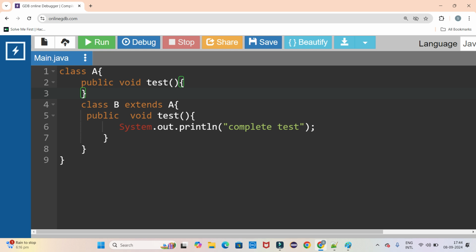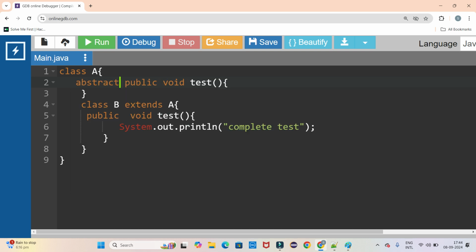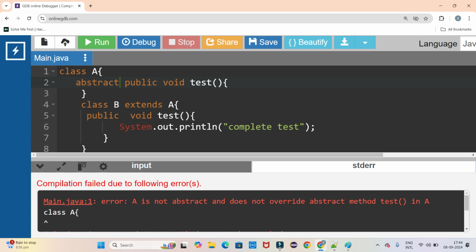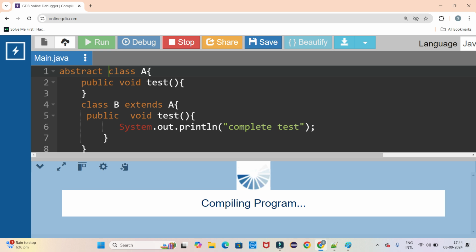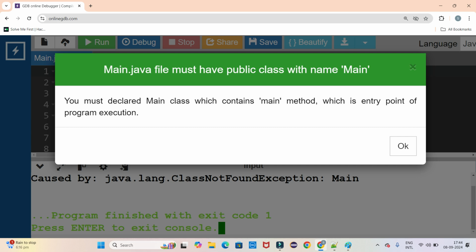So I told you, right, here we need to have the abstract keyword. Now if you see, what you are going to get is, A is not abstract, does not override abstract method test. The reason is, if we declare anything abstract, we need to declare the class as abstract as well. If I declare only the class here, we get an error.